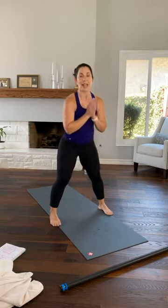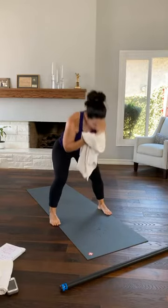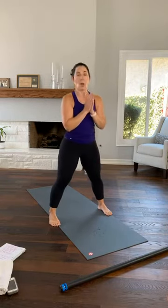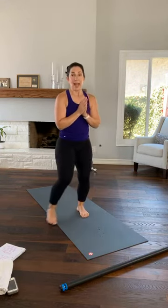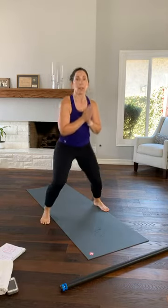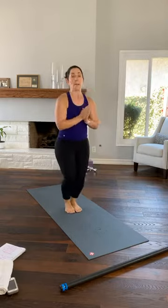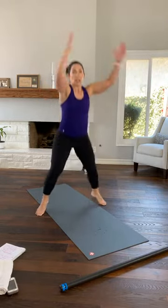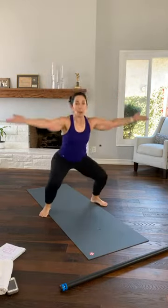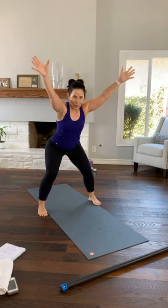Wide squat here, sink, squeeze, sink, squeeze. I have so much sweat running off of me. So this squat can be your base position — you can always work here. Otherwise, step in and step back wide. Step in and out. Maybe that becomes a jump. Jump out, in, out. If you're taking a little jump, maybe you sink. Step out, or jump. Arms in, V, in, V. So eight, seven, six, four to go. Remember, you can always step in and out. One more. Hold your squat and pulse — pulse right here. In four, three, and come up.